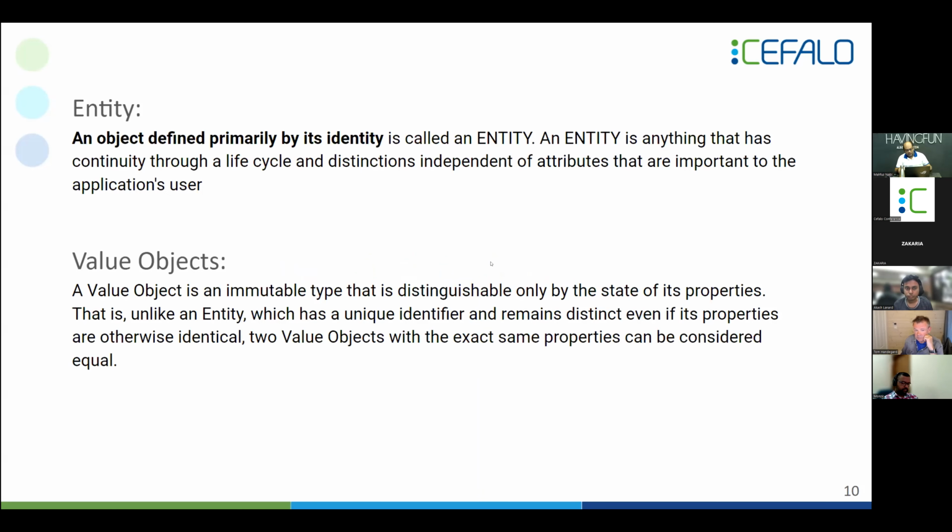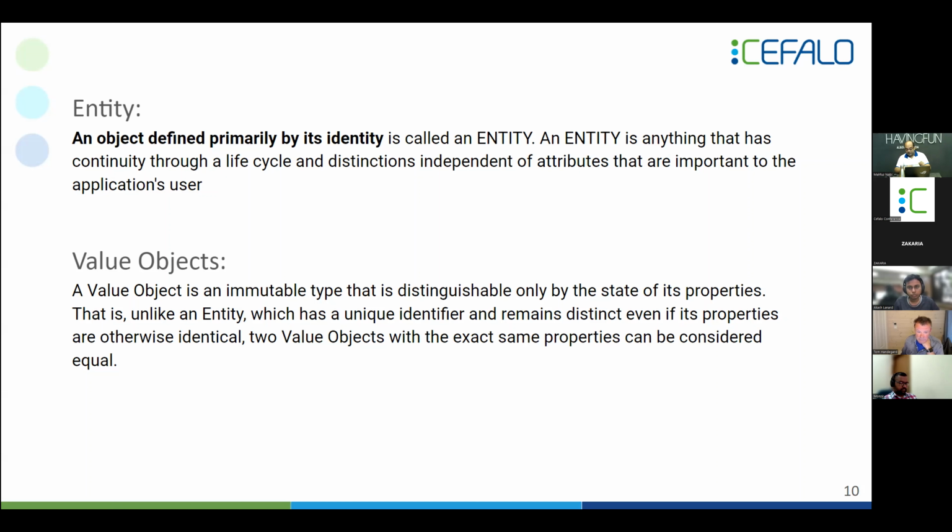So the main objective of showing this is the things you need to pay attention to when you are designing your domain or creating your domain in code, because this is the implementation. You need to understand what is an entity and what is a value object. Entity is a general concept. You all understand what an entity is. It could be an order, or a payment, that is directly related to business. So domain-driven design comes from the business model, and entities are real entities that relate to business.